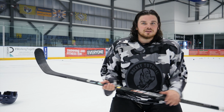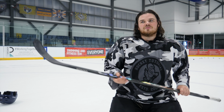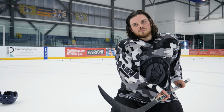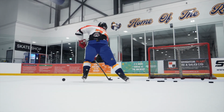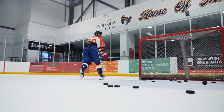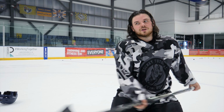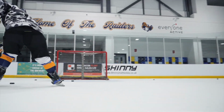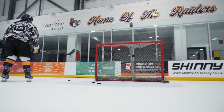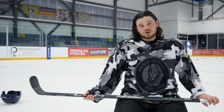It's a shooter stick. I think backhands from up close, it's very easy to get up, but from out wide, I think it's very hard to put it where you want it to go. I think it fumbles quite a bit. Once again, I think that's just the shaft shape, right? It's not, I say, normal. For us Brits, it's not very normal, but up close, it's nice to tuck it up in the top corner, but from wide to get a hard backhand, it's not easy. But like I said, I do think that comes down to shaft shape.